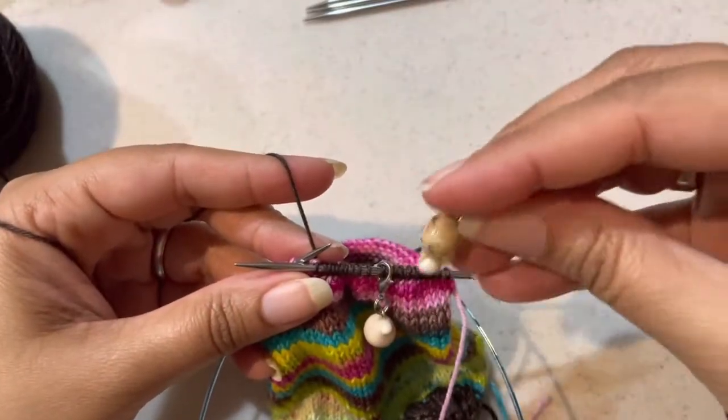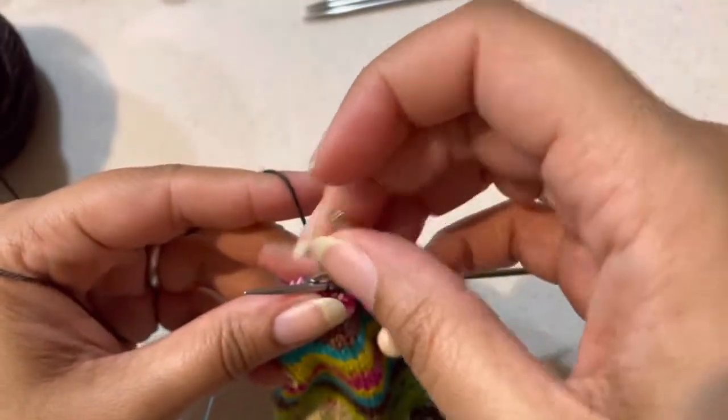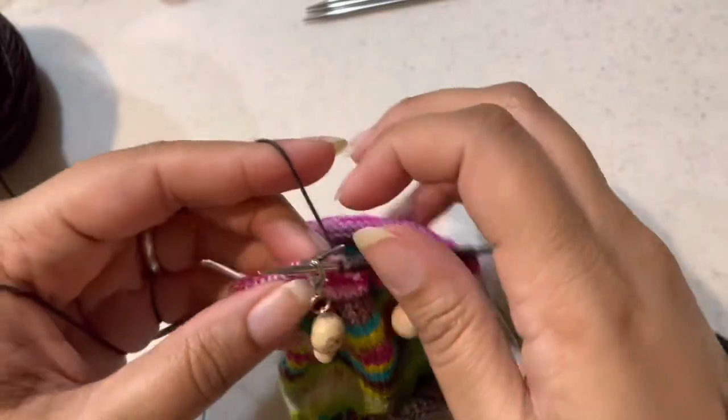And then put my chocolate chip cookie on top of the milk drop. There.